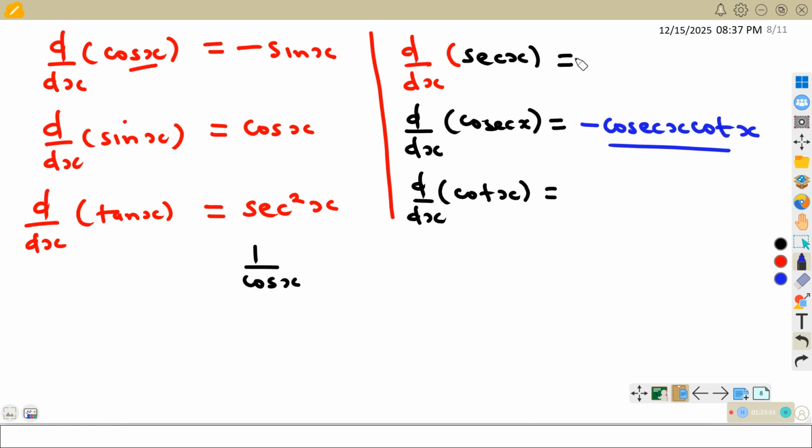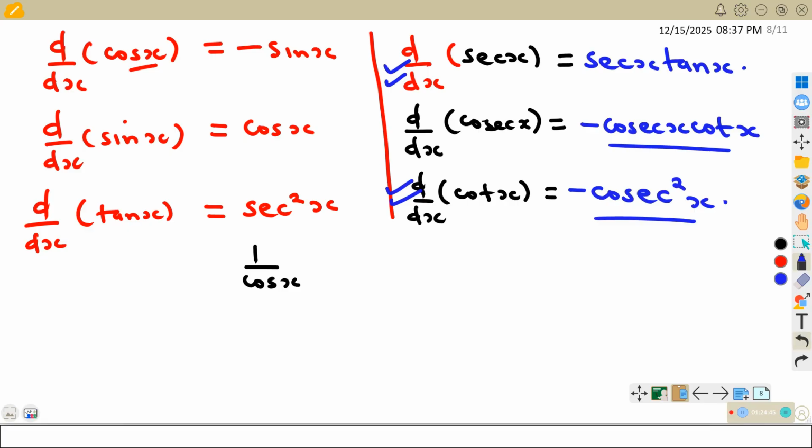So I want you to try sec of x and see if you use similar procedures, whether you would be able to get this as sec of x tan of x. I hope you will be able to try that. And also, when you differentiate cot of x, you should be able to get to a point where you will have negative cosec squared of x. So are you able to try any of these remaining two? This one here and this one here.